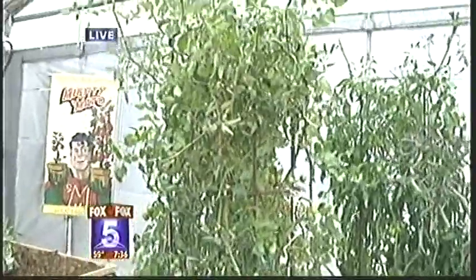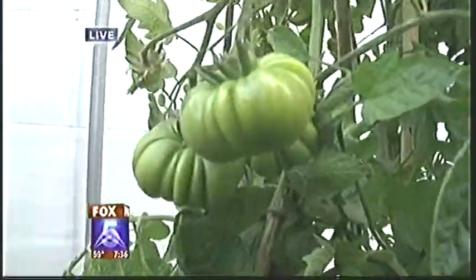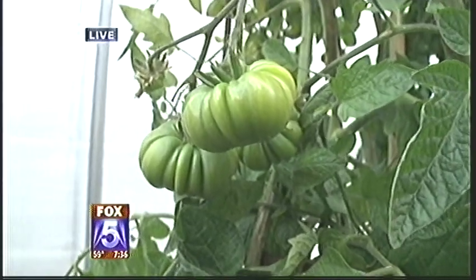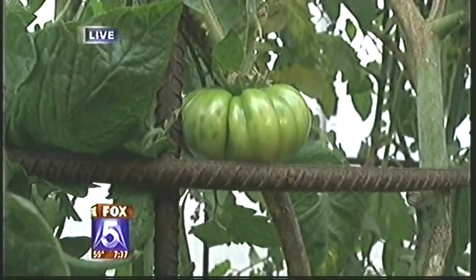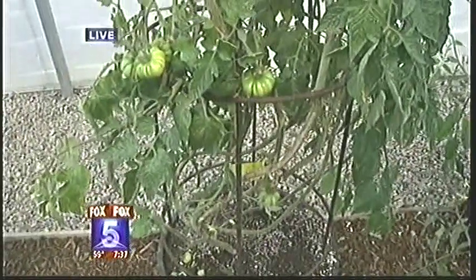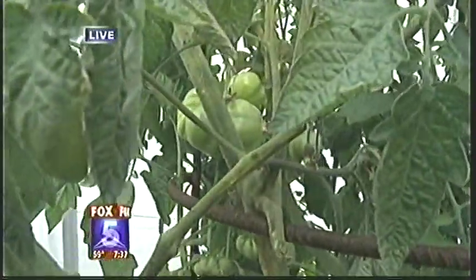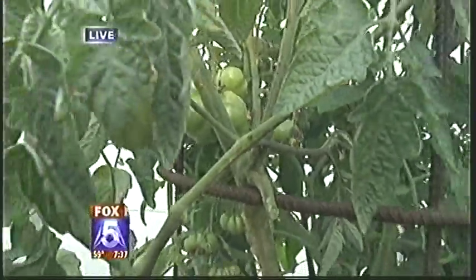Great for salads. Now, if we take a look at this one right here to the left on our corner, it almost looks like they're not quite ripe. Will those turn red, or is that their color? No, it will be red, and they're just starting to grow. And I love to say the name on this one because it's Costoluto Genovese. Oh, wow. Or you can say Costoluto Genovese if you want an English pronunciation. But Costoluto means ribbed, and it's the ribbed tomato from Genoa. It's an Italian heirloom that does really well in the heat and produces prolifically. It's great for cooking and for eating fresh.